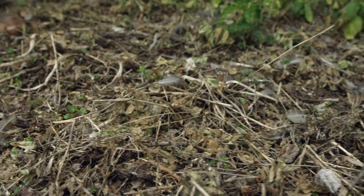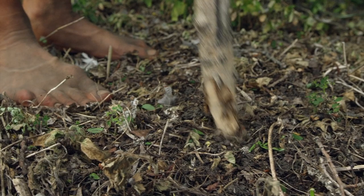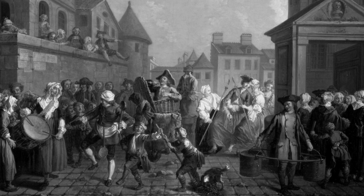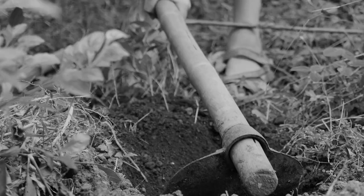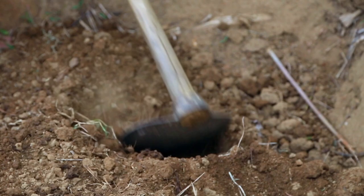When humans first began to plant seeds, they tapped into this natural cycle. They simply poked a hole into the earth with a stick, inserted the seed and closed the opening. Without realizing it, they had placed their seed in a near-perfect growth environment. It worked naturally. But as populations grew, so did demand for food. More efficient planting techniques were needed. As agricultural systems developed, there was a fair bit of soil disturbance going on in order to deal with residues and be able to get that seed into the ground.